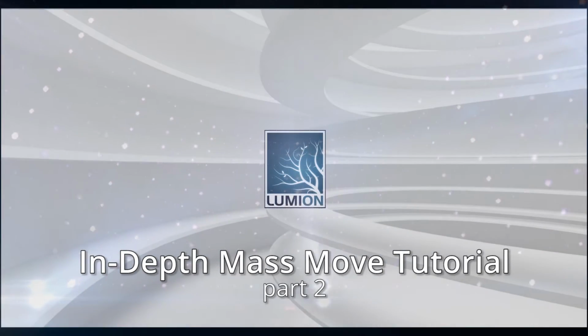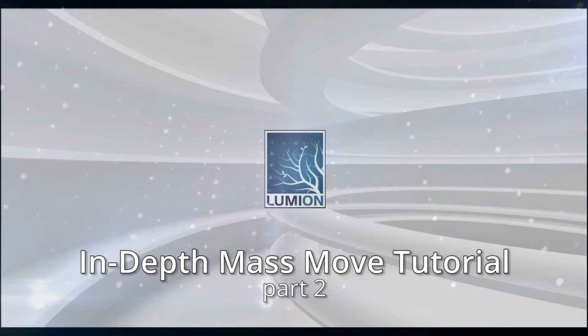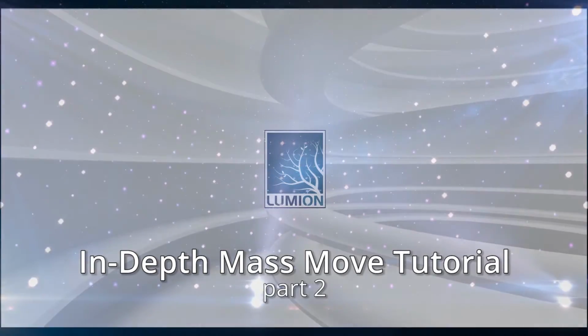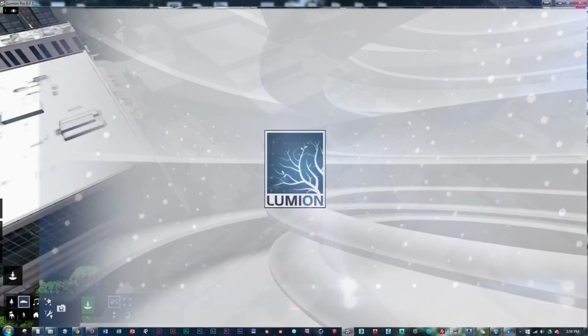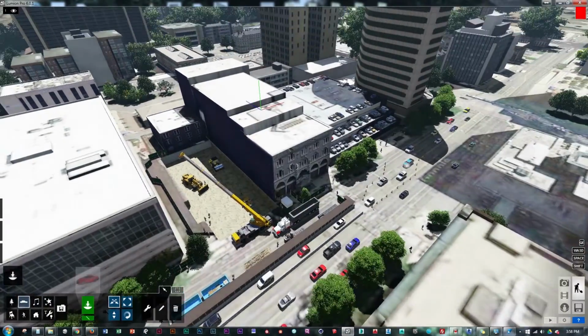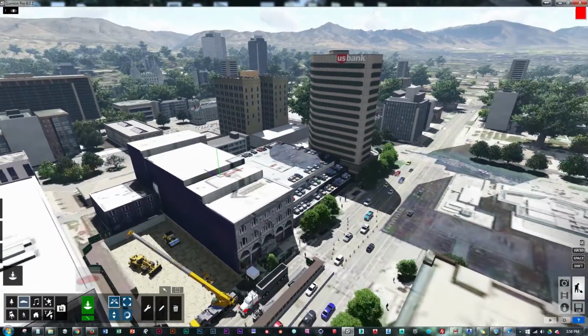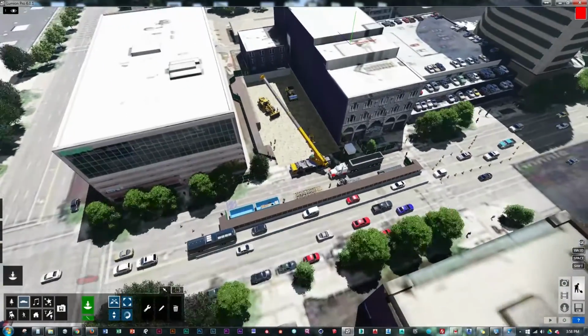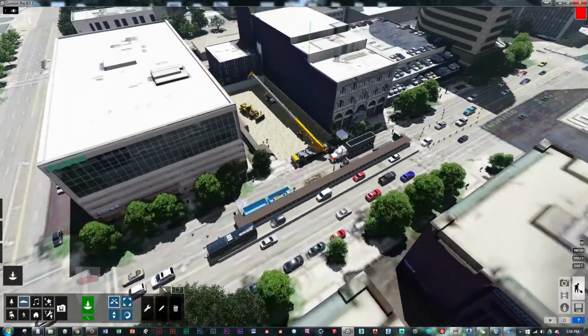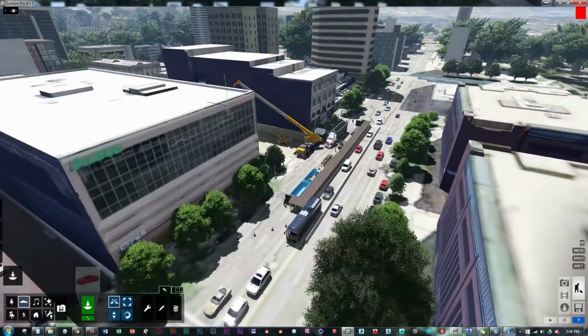I wanted to take us to another scene that I created. I used this in a competition where we needed to create a construction site logistics plan for a new theater. So here's my downtown Salt Lake scene I created, and there's our construction site right there. And the focus we're going to have is on that traffic. And you can kind of see through the cones how the two lanes are trying to converge into the one.